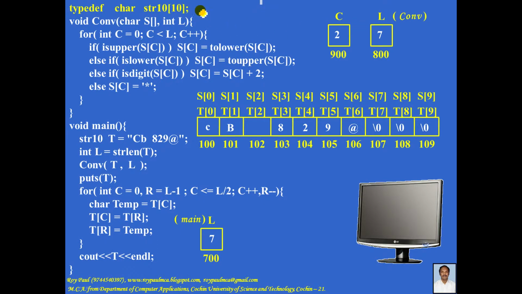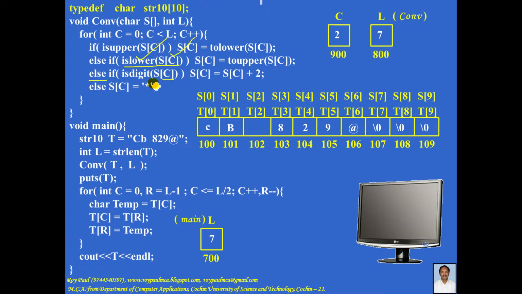Now again 2 less than 7, condition true, comes inside. C is 2, S of 2, that is space, is upper space 0, and 0 not equal to 0, false, else. C is 2, S of 2 is space, is lower space 0, because space is not a lowercase alphabet, so is lower returns 0, and the condition tested here not equal to 0, so 0 not equal to 0, false, else.